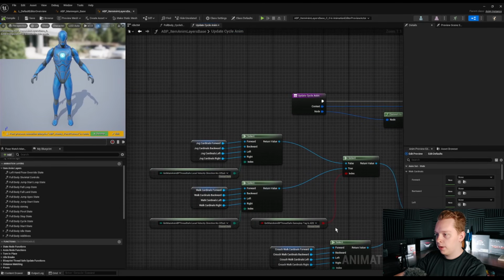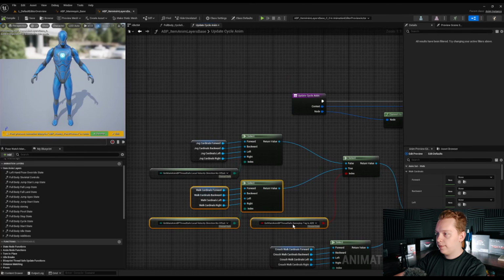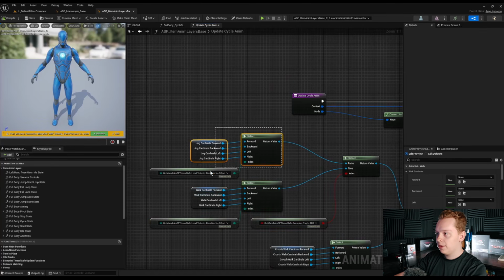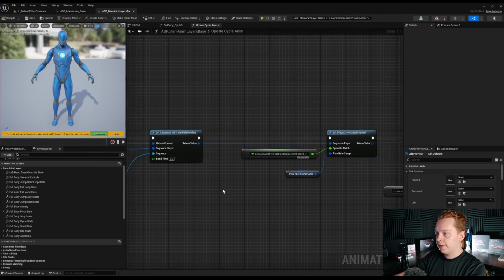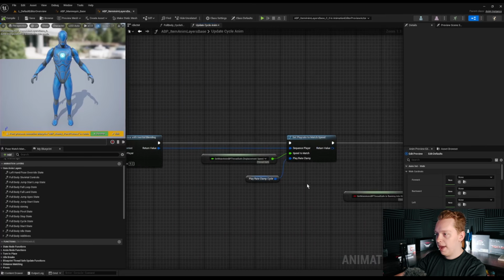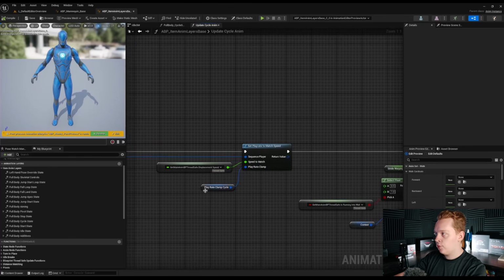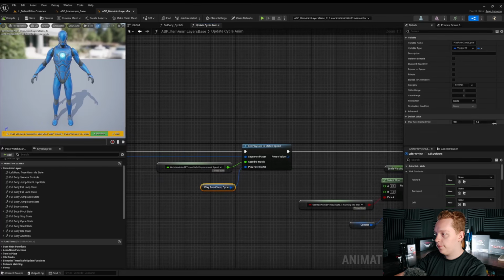If we are, then we're going to play walking cycle animations. If that's false, we're going to play jogging cycle animations. I'll set the sequence. It'll set the play rate of the animation to match the displacement speed of the character each update within a clamp of 0.8 and 1.2.